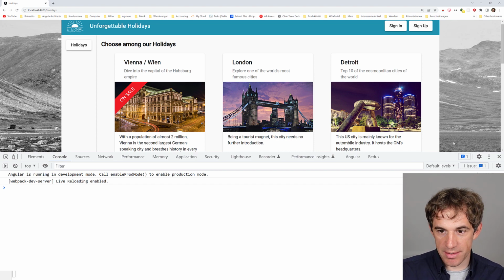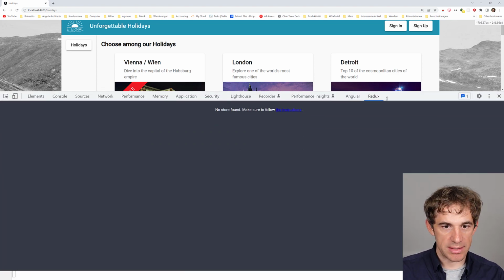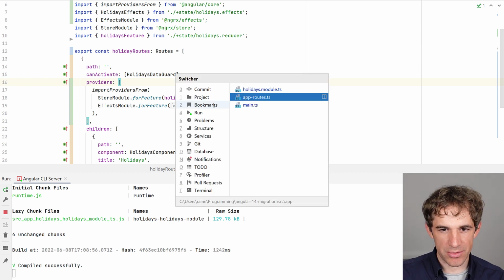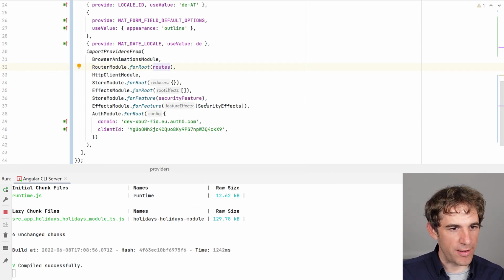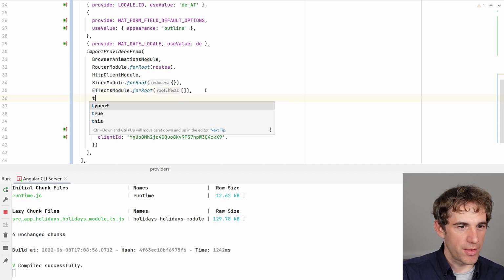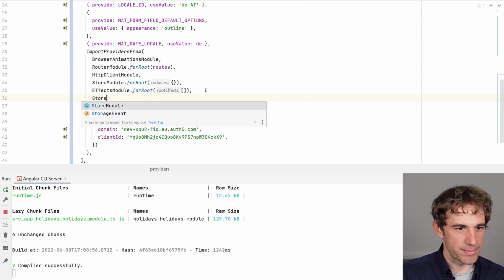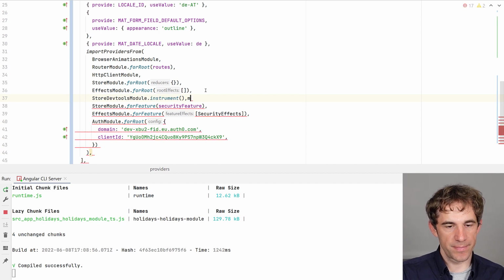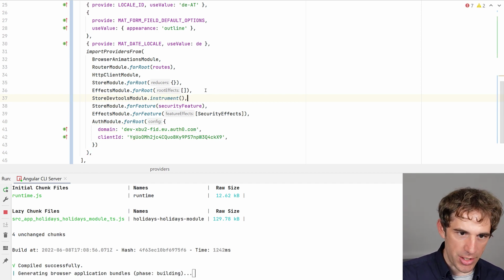And if I want to check it, I just make sure the Redux should also work. It doesn't work. Why does it not work? Well, I'm quite sure that I've missed importing the store DevTools module. If you're not using NgRx, it's not a problem.